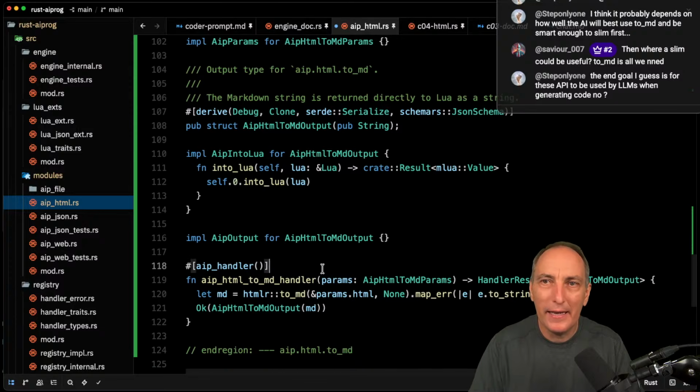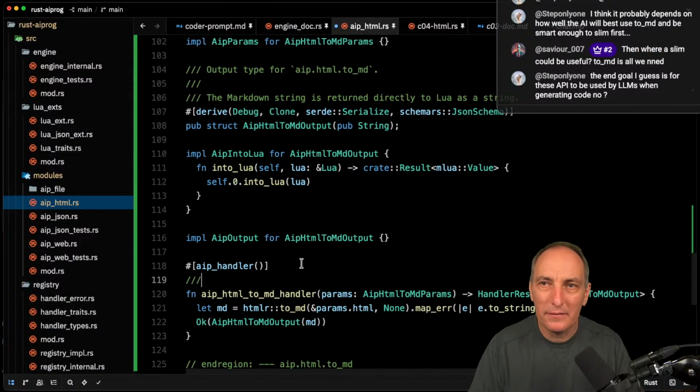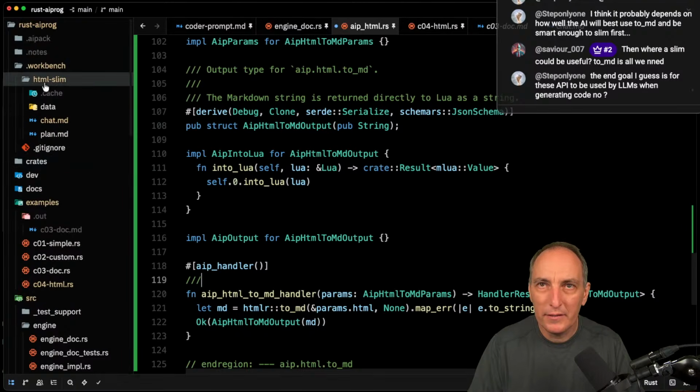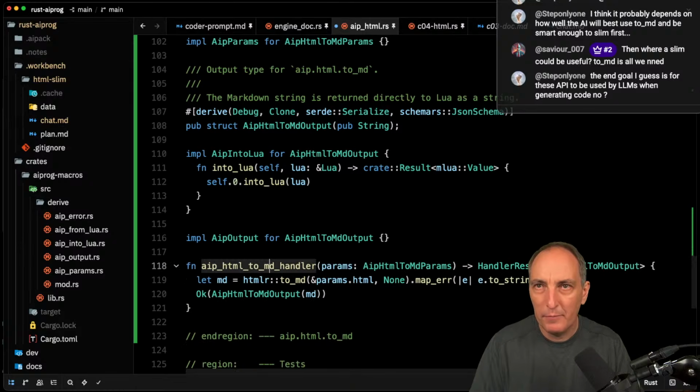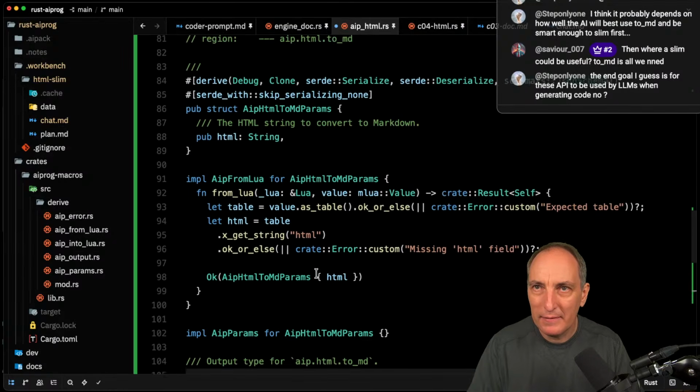And then I could add comments, and this would take this comment. I might do this at some point. This is why this subcrate is called AIProg macros and not AIProg derived, because I might have this attribute function, prog macros. But right now, what I'm doing is I'm taking this.